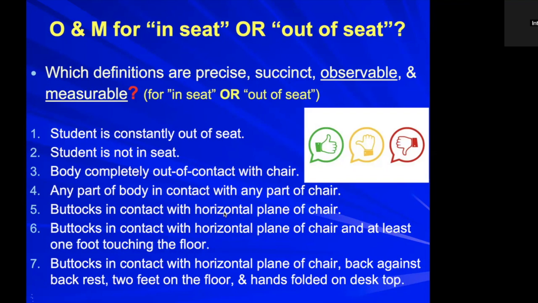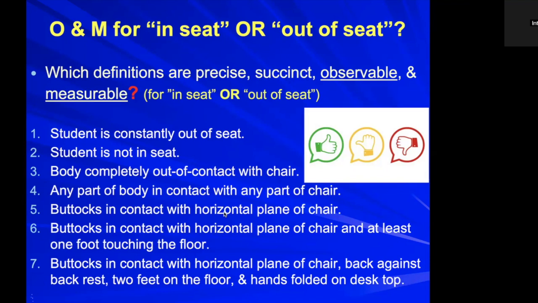Well, numbers 4 through 7 are part of what is known as a shaping plan. I used this with a student back in the day when I was out there teaching in the classroom. I had a very active student. And what was defined as in seat when we were initially trying to get the student closer to what we considered appropriate in-seat behavior, we knew we had to do it in steps.